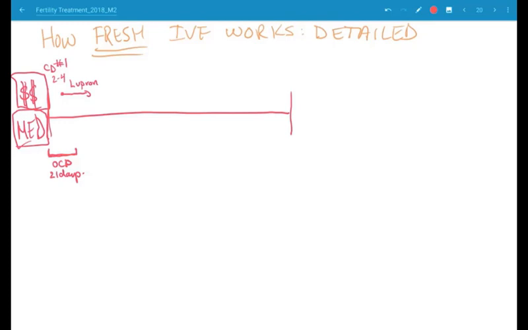Okay, so about 15 to 17 days into their birth control pill, they're going to start their Lupron injection. Lupron is a GnRH agonist, and the reason they start this is so that they can downregulate the gonadotropin receptors. So you want the Lupron downregulation because this tool will ultimately act to reduce or to eliminate the risk of premature ovulation. So we actually start it in the luteal phase of the prior cycle. So the patient starts it and then stops after the 21 days of the birth control pill pack. They'll stop their pills, they'll have a period, and we'll have new cycle day 1 of the next cycle.